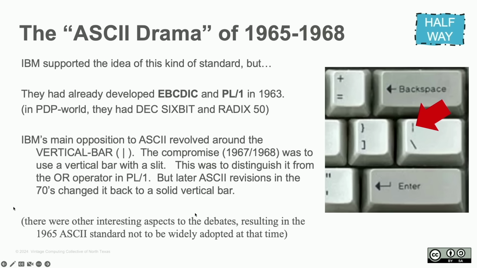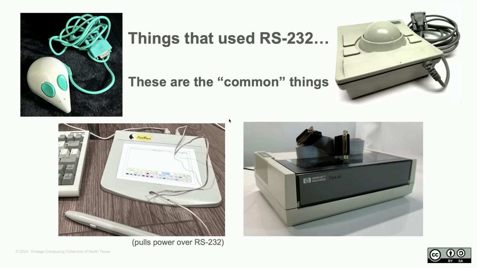Depends on what you're talking about. There are a few other little debates, but that explains why it took so long for ASCII. ASCII dates to around the same time, 1963, when the first versions of it came out, but it wasn't universally accepted. It still took about 15 years before everyone got on the same page and started using ASCII as an international standard. Okay, so now we'll get back to more fun parts on what RS-232 is used for.